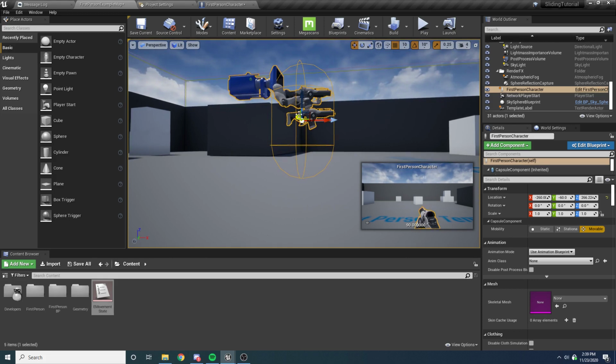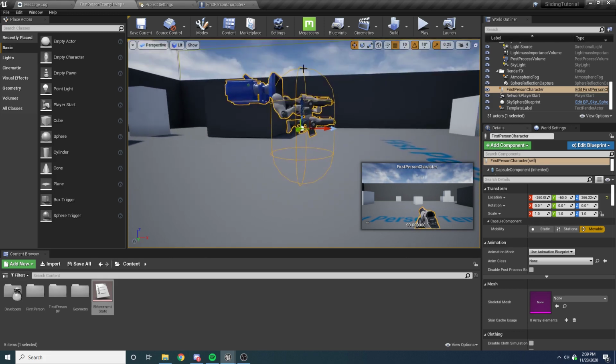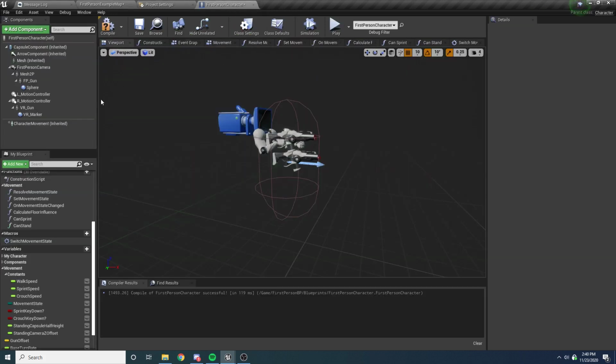And you might be thinking, well, why don't we just add the capsule's half height? And we could do that, but the problem is that if he's crouched, this capsule is actually going to be a lot smaller. So if all we did was add the capsule half height, then that wouldn't give us a representation of where his head would be if he was standing, because the half height of the capsule would be shorter when he's crouching. So what we want to do is subtract the current capsule's half height. So that's going to bring us to his feet, regardless of if he's standing or crouching. And then from there, we want to add twice the capsule's half height of when he's standing. So hopefully that will make sense once we start coding it, but that's basically the idea.